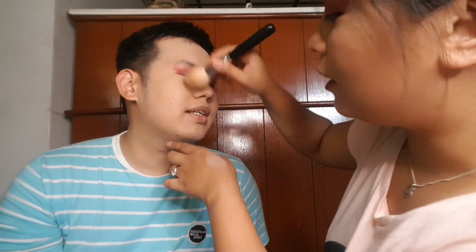Yan po yung latest na regalo ko po sa kanya rin. Kasama po ito. Yeah, the brush kit. The Morphe brush set. And yes, mga kapatrol, makikita niyo naman na itsura ng mukha ko. Mukha na po akong drawing board. Ang ganda-ganda po ng balat niya. I love it. And yes, mga kapatid, sa mga nanonood po natin. Pause muna. Thank you.